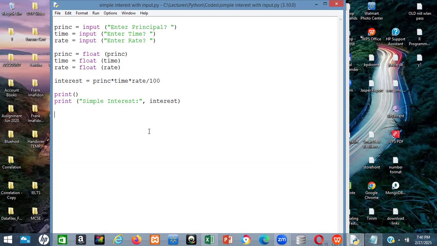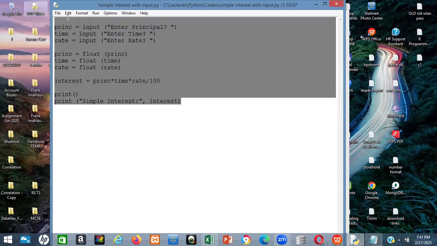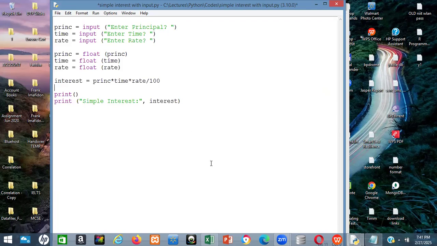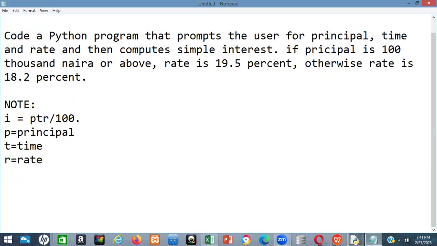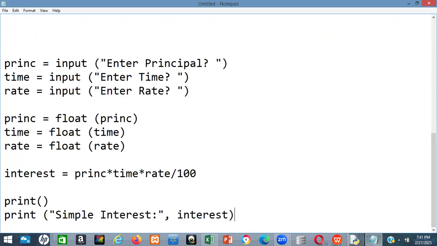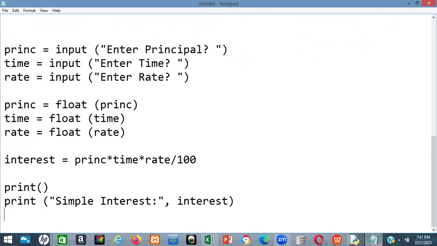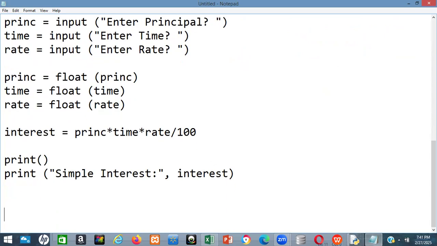Usually, a variable name begins with a letter. For example, you can see time is a valid variable name.